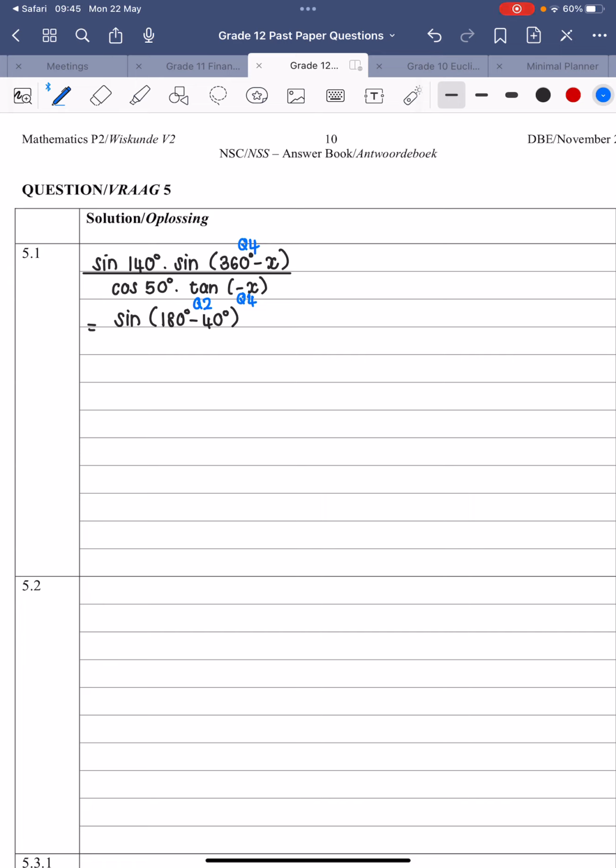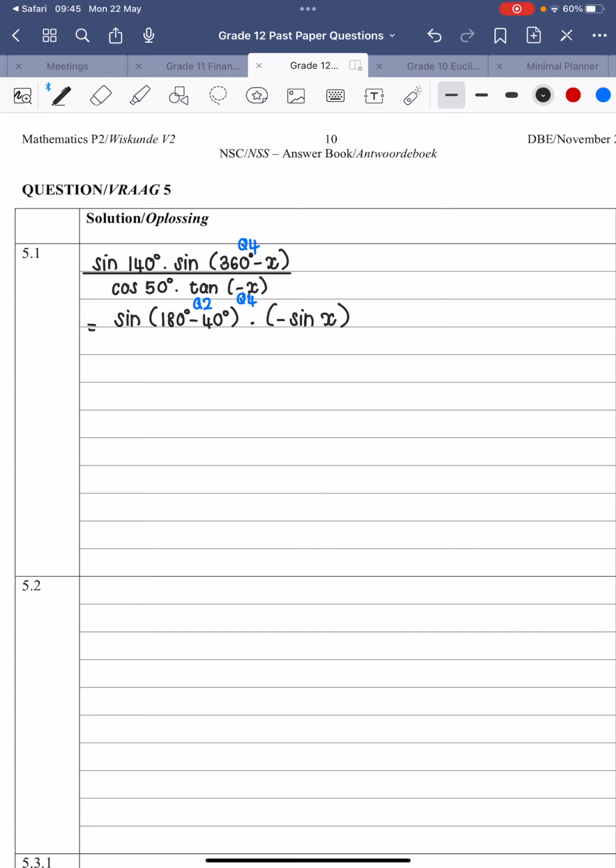Now, what about 360 minus x? What is sine in the fourth quadrant? Negative. So guys, please, because we now have multiple things happening here, put that minus sine x in brackets. I've seen it so many times when I'm marking finals that people write negative sine x, they get that mark, but then they forget about it because it's not written in brackets. So please do put it in brackets.